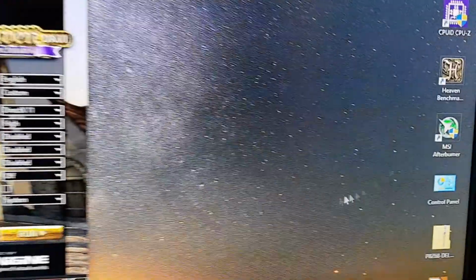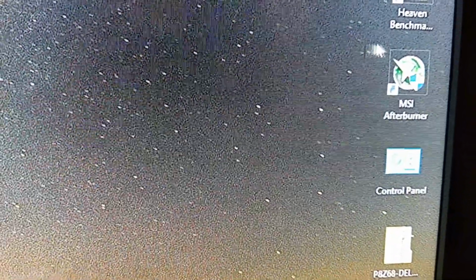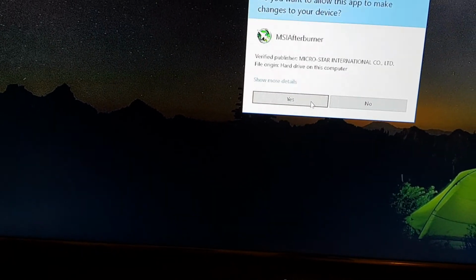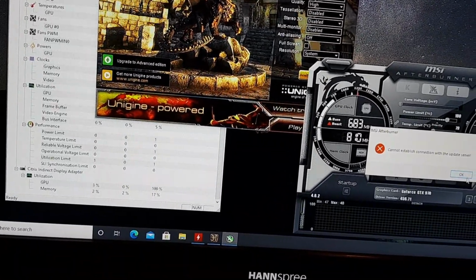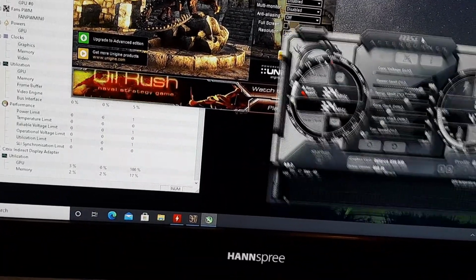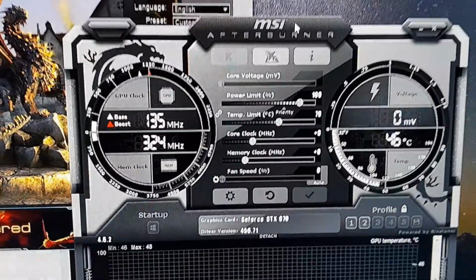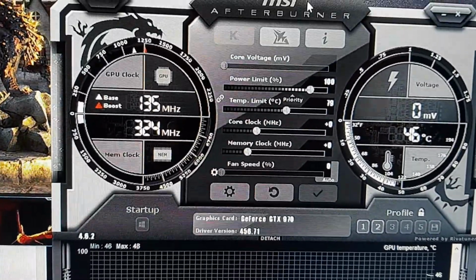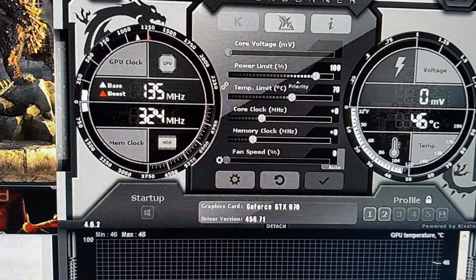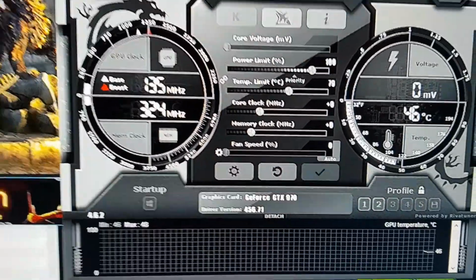Right, so the bit of software I'm going to use is MSI Afterburner. I think lots of people have probably already used this before. Let's just run this. Right, so we've got MSI Afterburner on, and if you look there, it's all running on stock settings. It's running very slow at the minute because it's not being asked to do any work.